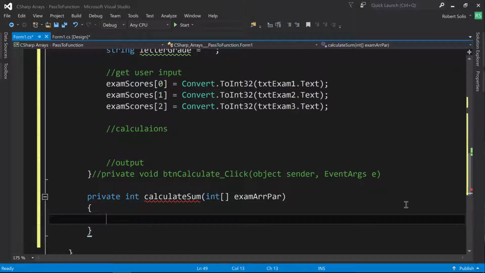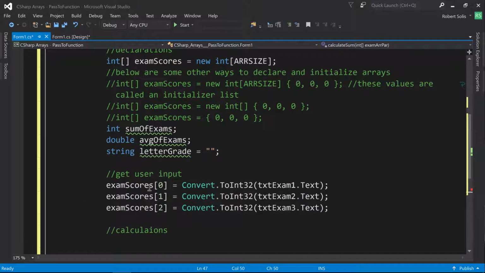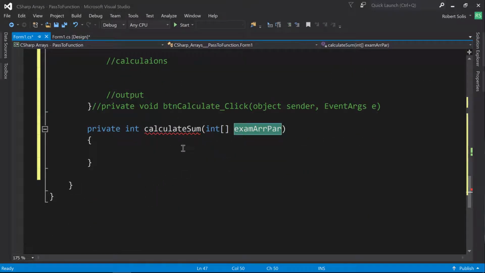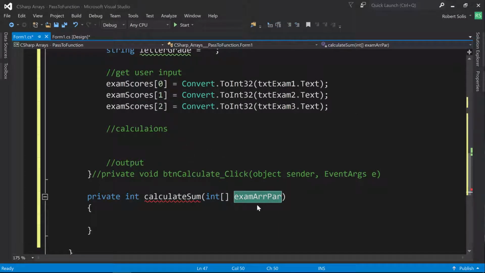So I've given you this illustration before where I go home and I'm called 2 different things. My wife calls me honey, my son calls me daddy, but really it's the same person. Same thing over here. When I send the array over here called exam scores, when I send it to that function, it's still called exam scores in this context, but in this context, we're going to call it exam array parameter. Right? Could I have put exam scores over here? Yes, I could have done that. That would have been fine.